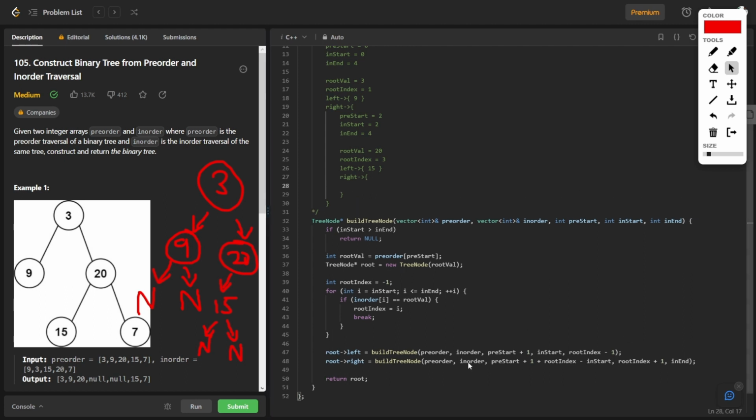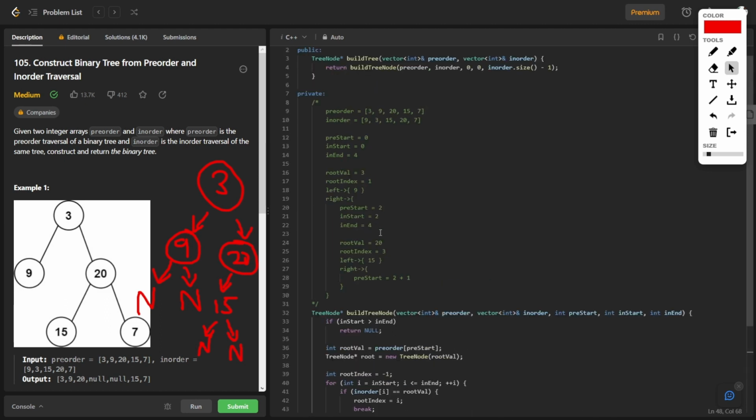One last time. Preorder, inorder, pre-start plus 1 equals pre-start 2 plus 1. The reason why both of these are plus 1 is because we want to move on now. This preorder is basically what we are doing: we're iterating through each value here and constructing each node by order.